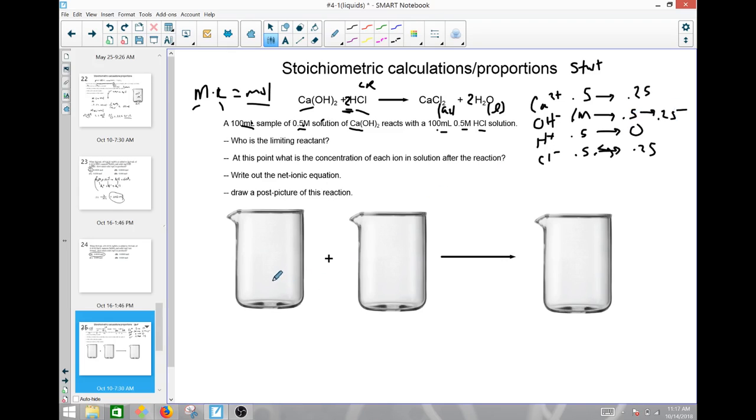Draw a picture. Okay, so if we were to draw out one loop of this thing, I'm going to draw 2, 2, 1, 2. That will give me the whole thing. And the reason why I'm drawing 2 and 2 is because these things have equal moles, so I have to draw the same numbers. All right, so calcium plus 2, OH negative, OH negative, Ca plus 2, OH negative, OH negative. This guy, 2 of them, H plus, Cl minus, Cl minus.